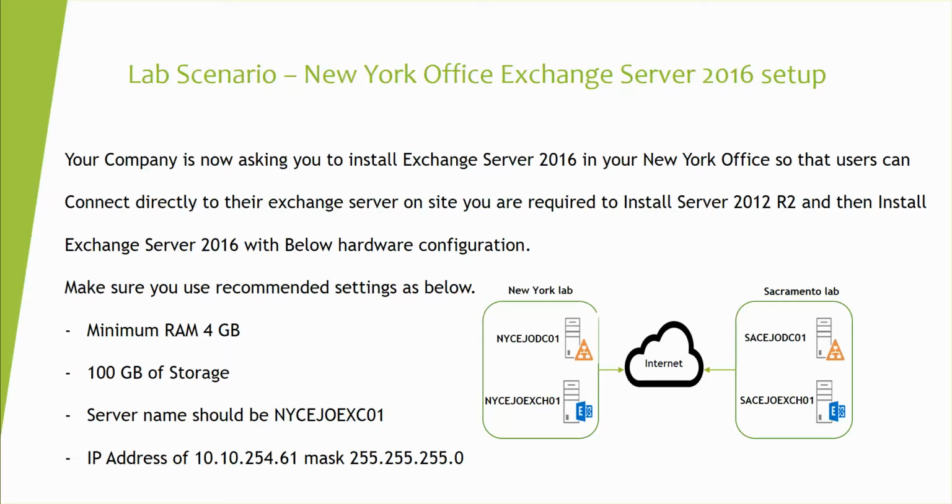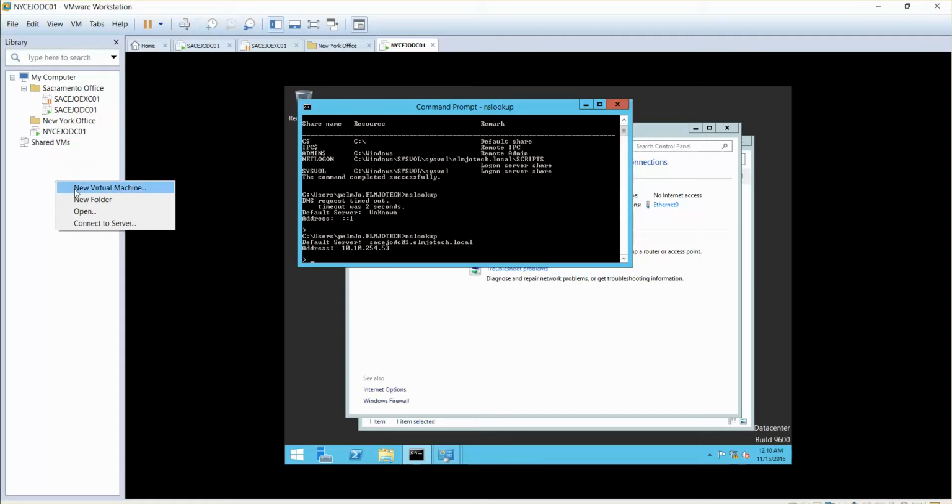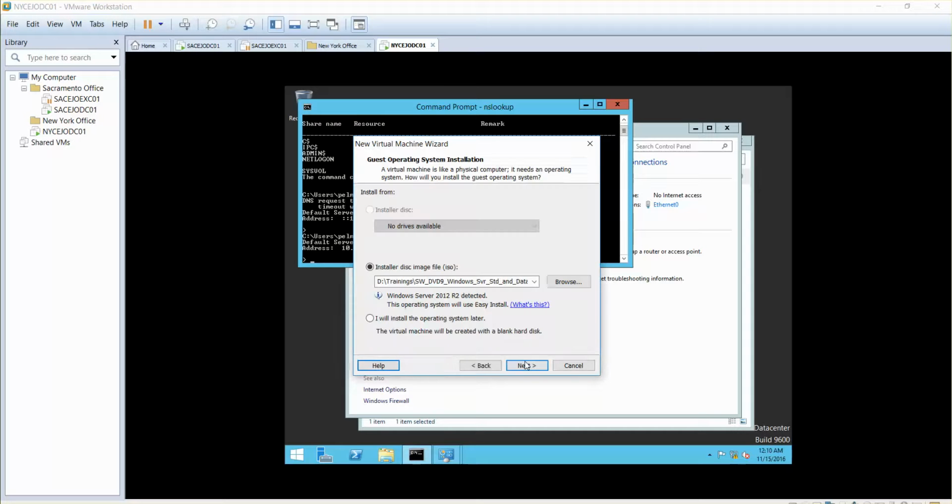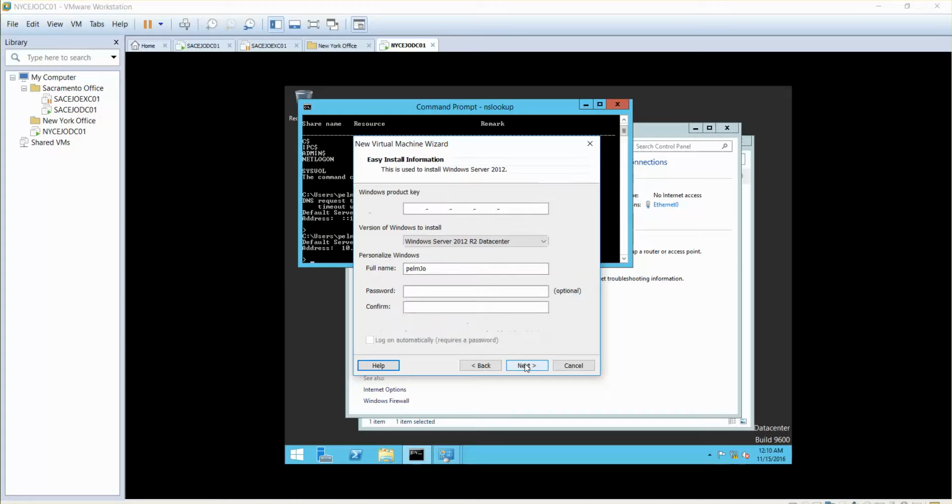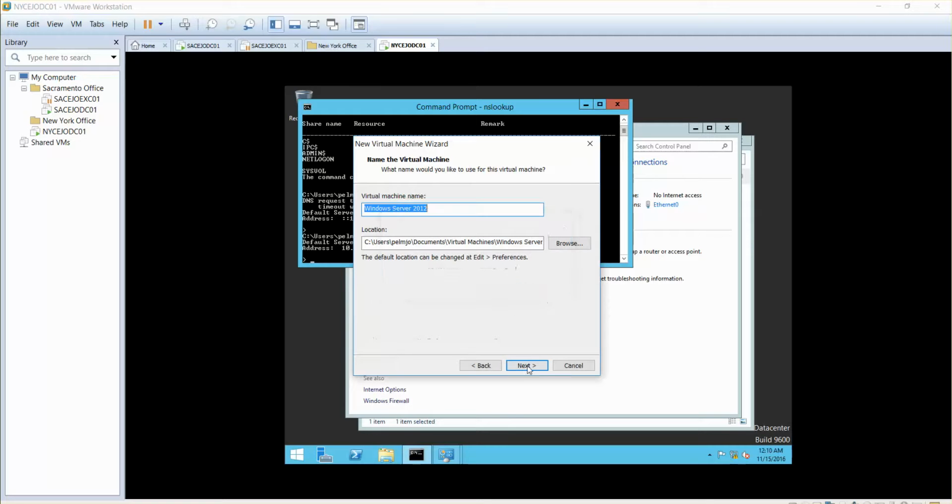Let's get started by installing Windows Server 2012 for our New York Exchange Server 2016. Alright, so again, I'll right click here, new virtual machine. It is going to typical, same thing, no license.